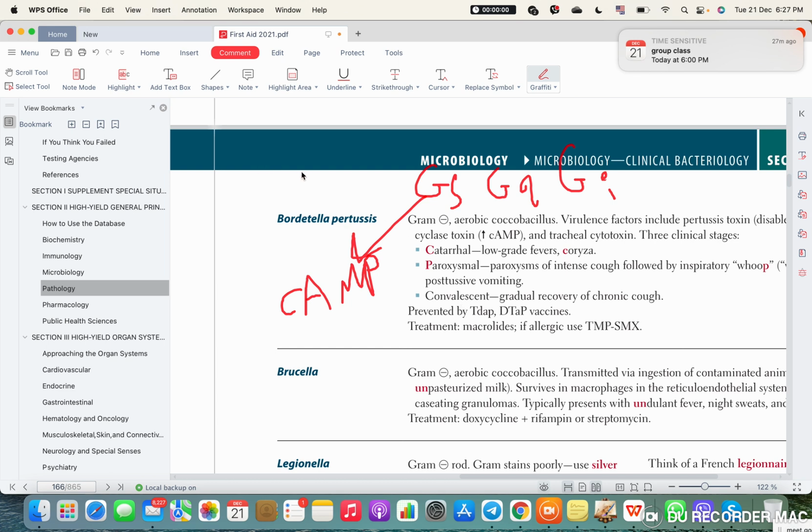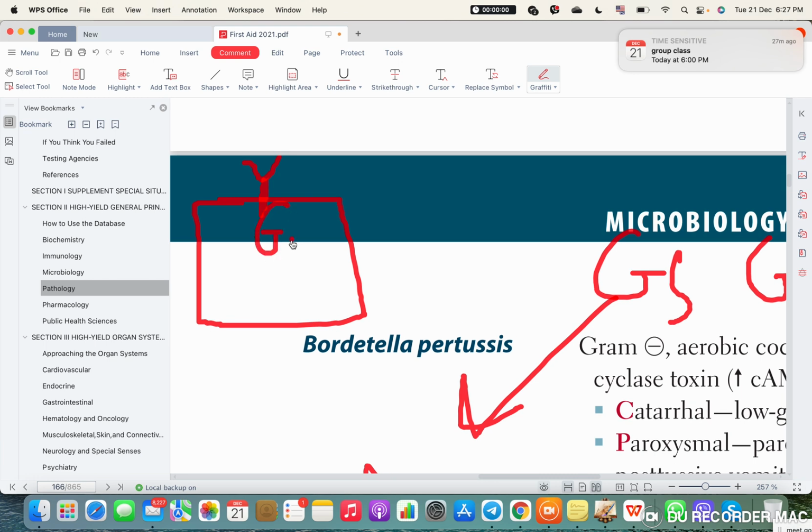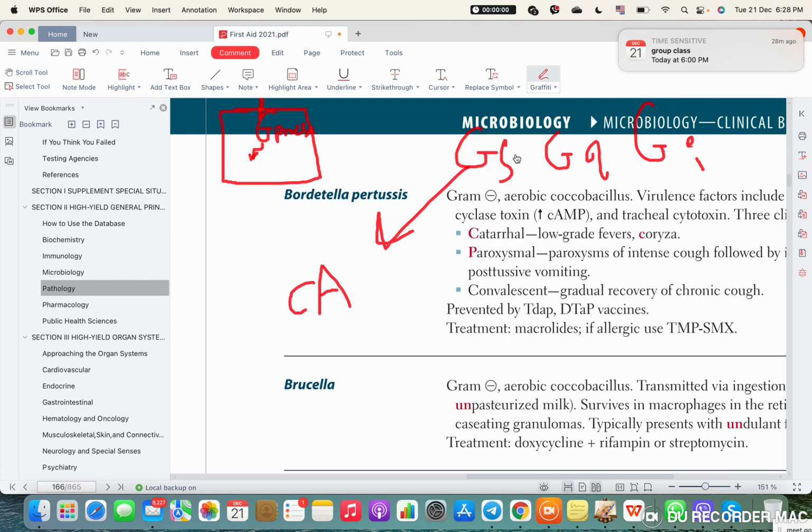So the secondary messengers, which are the G's, we have Gs and Gq. What do they mean? Basically, if you have a cell and you have a receptor, its way of talking to the inner machinery of the cell is using a G protein, which is an intracellular protein that we call a secondary signal. This secondary signal will control everything that happens next inside of the cell. So Gs will lead to more cyclic AMP. Gi will lead to less cyclic AMP.